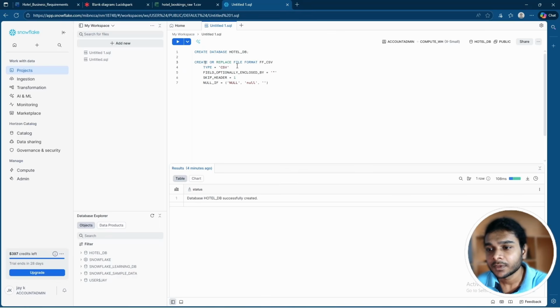Next, here we define the type first as CSV, because we're going to import a CSV file, and then field optionally enclosed by. This is to make sure if any field has a string enclosed by quotes, we're telling SQL to ignore those quotes and just pull the string out and load that in.